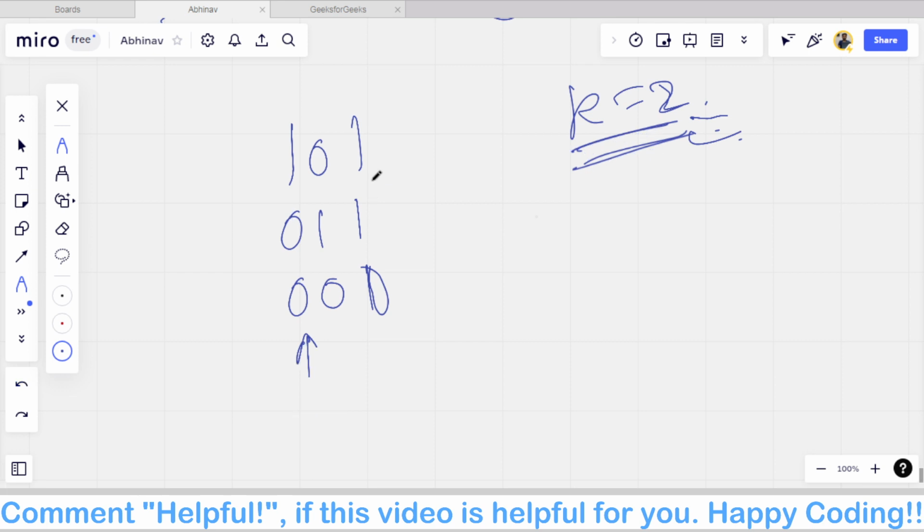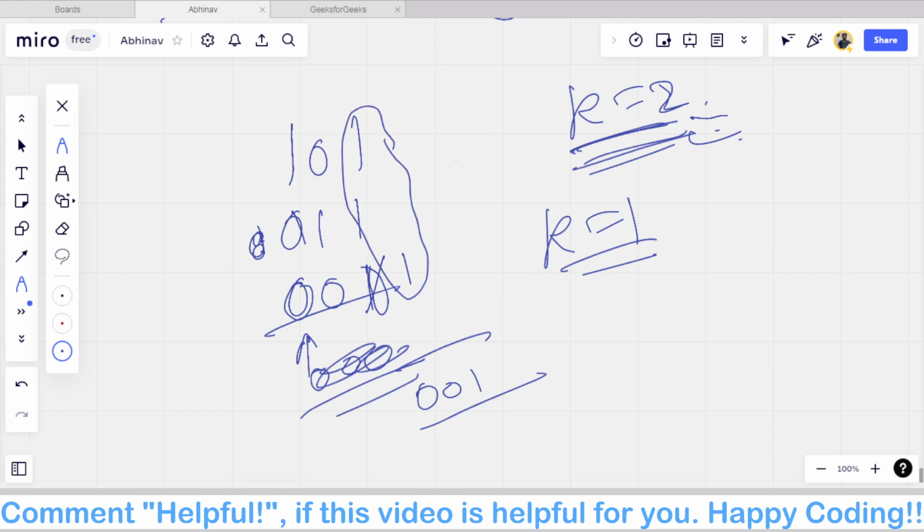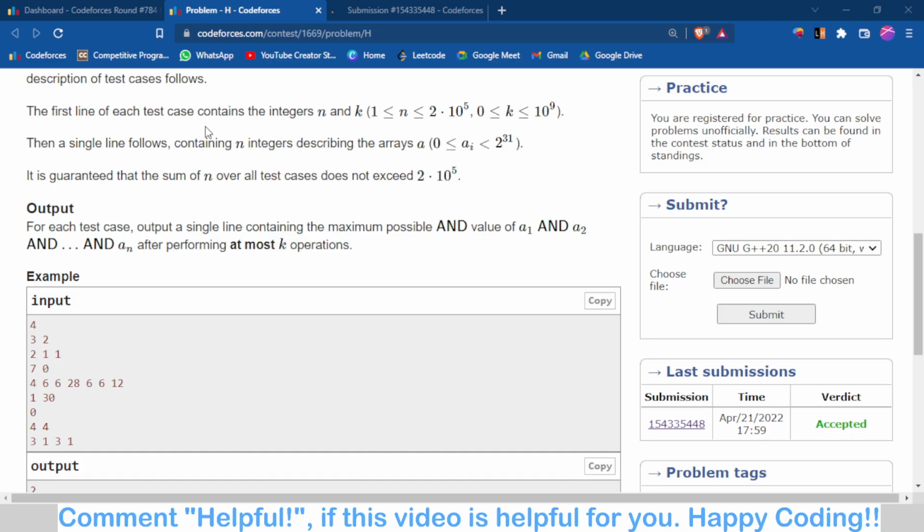Then what can we do? In that case, if we increment this one, the AND will still be 0, because a 0 is present here. So we will search for the one where only one zero is present, so we can convert it to 1. So that the AND will be the maximum possible, which is 001, because all the ones are there. This is how we can do it. We have to make that particular bit 1 in all the numbers. Okay, so let's move towards the code, how I have coded it.